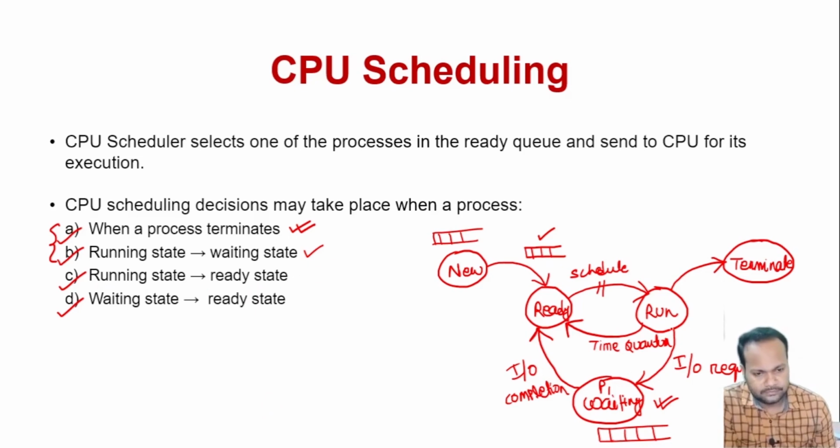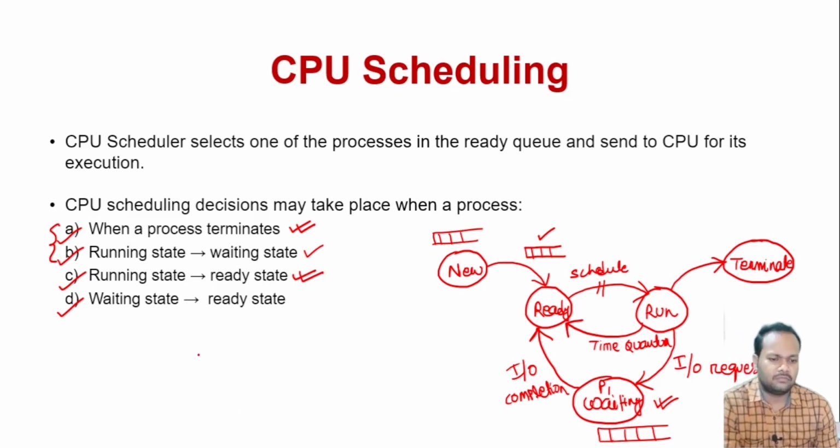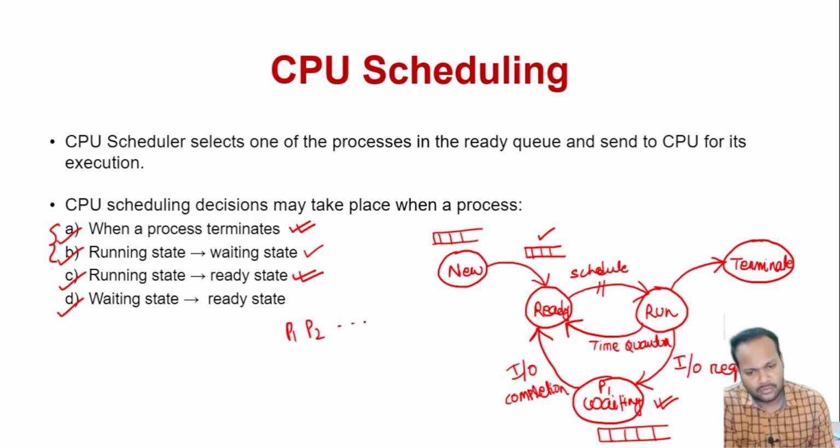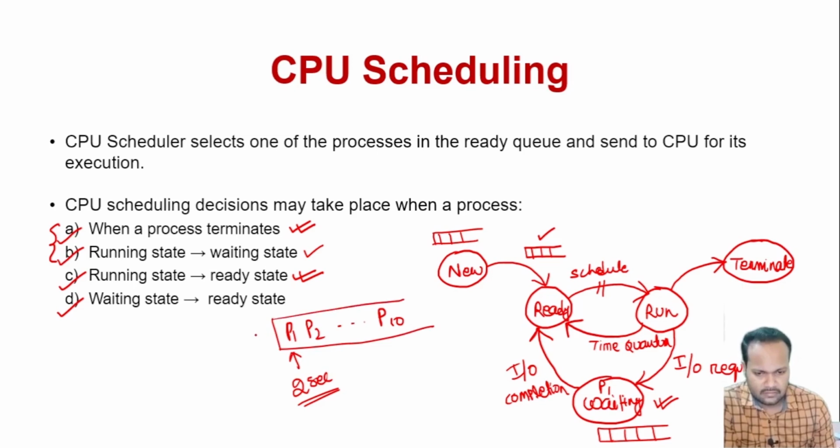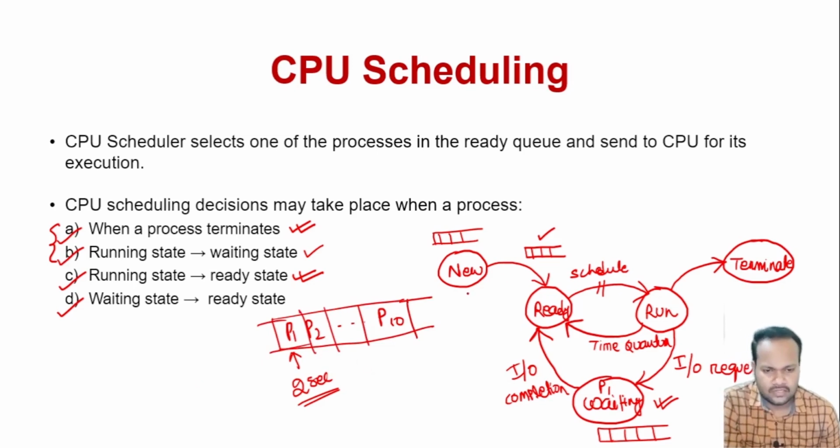So for example, this basically happens in a time shared system where we fix some time for every process. For example, let's say there are 10 processes, P1, P2 up to P10, and we fix that every process must run for 2 seconds. Let's say now P1 is running currently and the queue is like this. When P1 goes to the CPU and is in the running state, after 2 seconds it will come out from the CPU and the next process would go in.